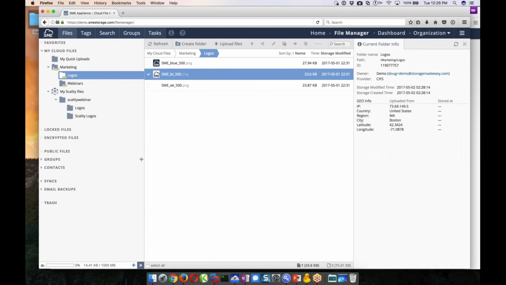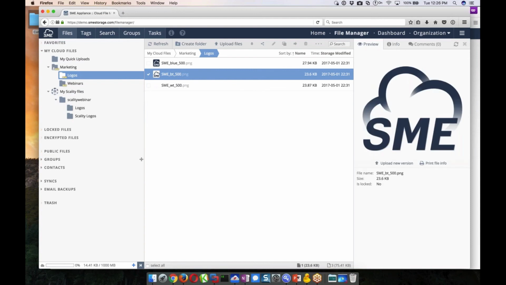So I'm sitting right now at my computer in Boston, and I'm accessing the Storage Made Easy system. That Storage Made Easy system is in San Francisco. And the Storage Made Easy system has a CIFS filer local to it, but the Scality system that it's running, again, is the one that we brought up before. It's the Docker-based system, and that's actually in Arizona. So, we're really showing right now how quickly and easy it is to do everything globally.